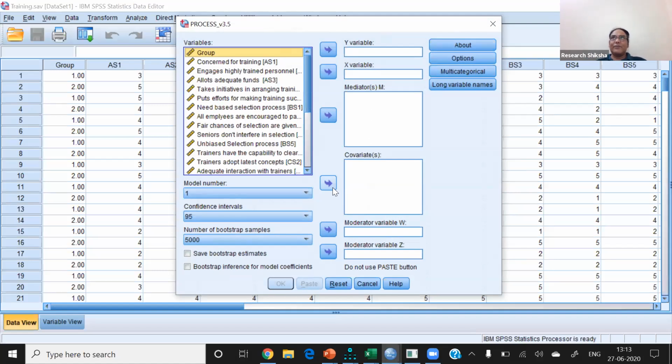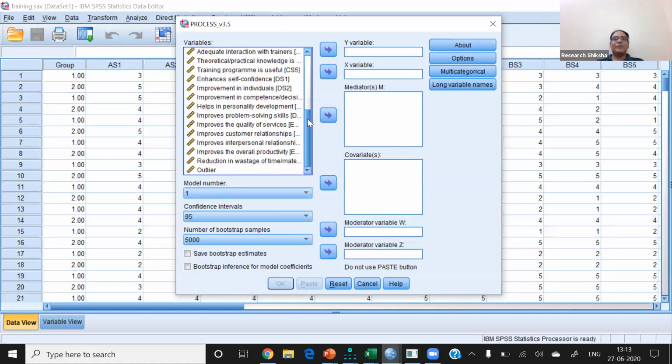I conducted a 5-day workshop only on mediation and moderation at the start of this month, where we discussed at least 15 types of mediation and moderation effects. So PROCESS is a very important software for examining moderation and mediation effects. In most of the papers, I have seen that they mention that they calculated the moderating and mediating effects using PROCESS. So you can apply this package very easily.